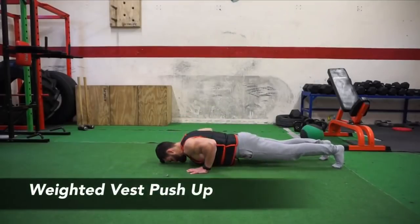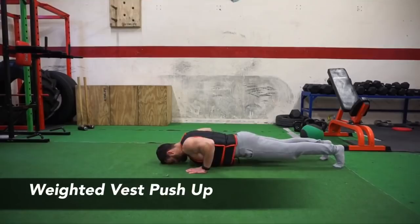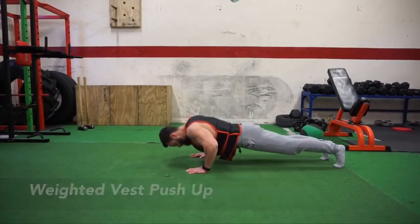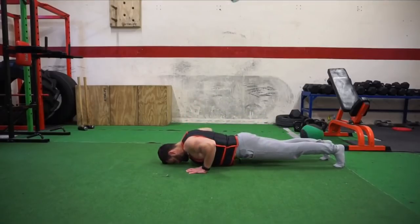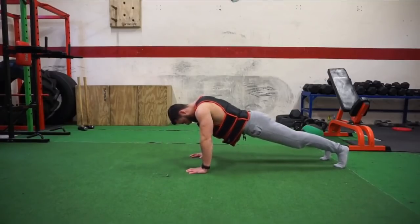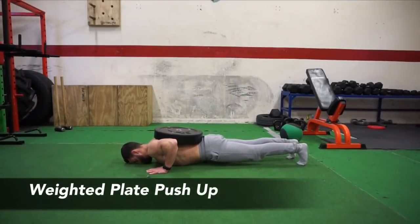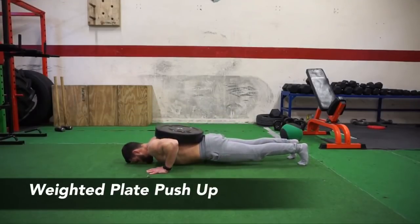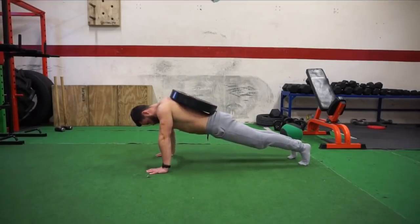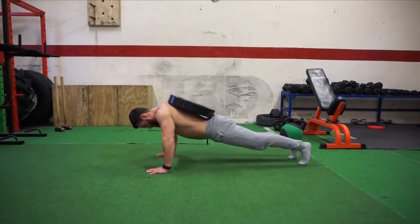Then you can add more resistance to your body by simply placing a weighted vest onto you like so. And of course, this is going to overload your body and help you grow a bigger, stronger, more defined upper body. And you can perform the same thing with simply a 20 kg plate on your back, and you can increase the weight from there. You can start off with a 5 kg plate, then 10, then 15, then 20, and work your way up. Always overloading your body.